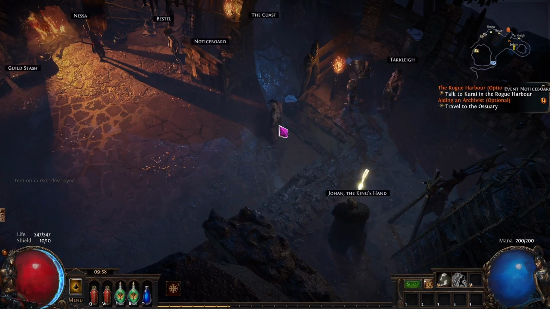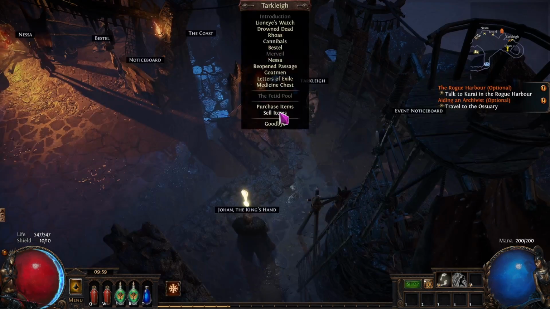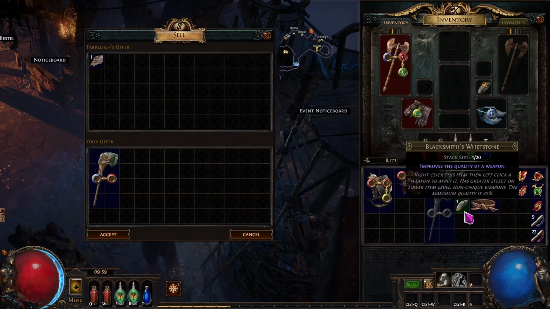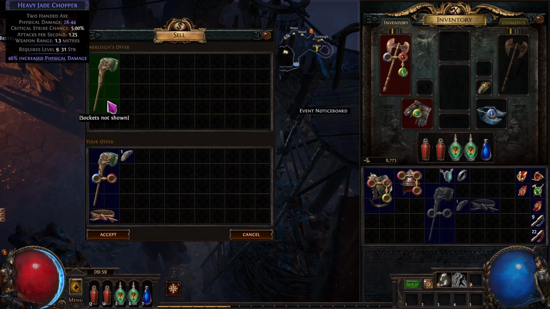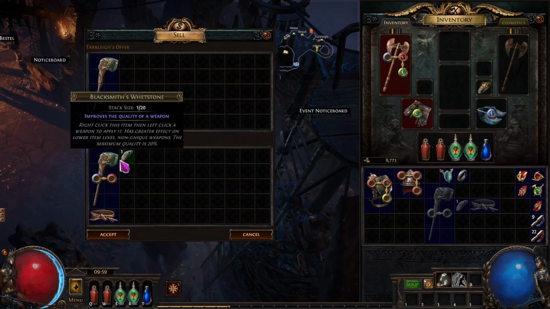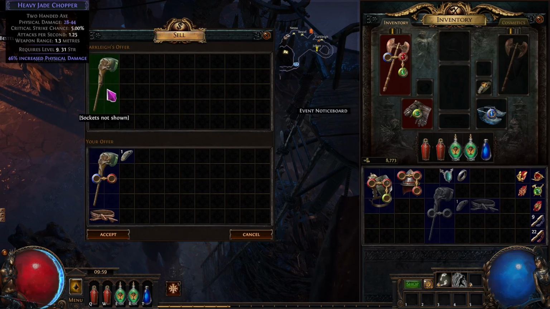Now, the last thing I want to show you here is a trick in Path of Exile 1 called vendor recipes. So in Path of Exile 2, you don't have this, but in Path of Exile 1, you can sell specific items to a vendor and have a deterministic outcome every single time. So as a melee build, one of the most helpful recipes to know is the increased physical damage recipe. If you sell a white item with a rustic sash, it has to be magic, rare, or unique, plus a blacksmith whetstone, then you will always get that same item with the increased physical damage mod as an output.